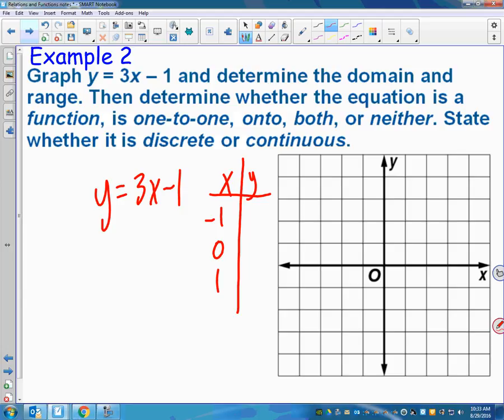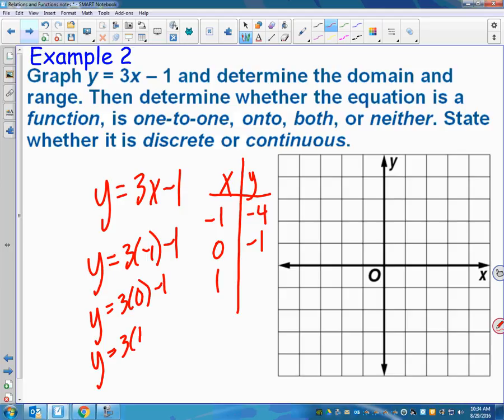So if I plug -1 in there, this is what we mean by independent variable and dependent variable. You can pick whatever you want for x, and y is dependent on what x is. Because if I plug -1 in for x, I would get -3 minus 1, which is -4. But if I plugged in 0 for x, y now becomes 0 minus 1, which is -1. That works with any equation. We're going to work with lots of equations this year, and any equation, if you don't remember what it looks like, you can always make an XY chart.